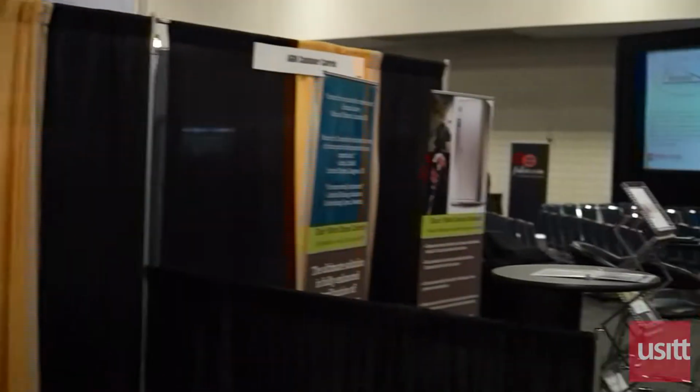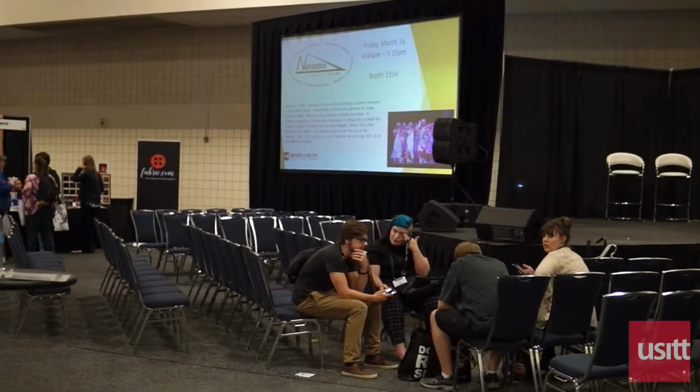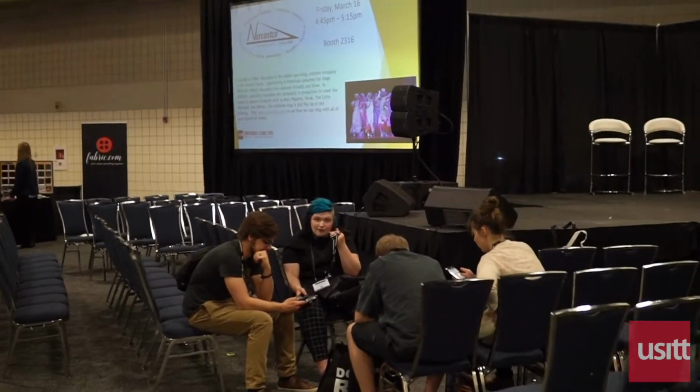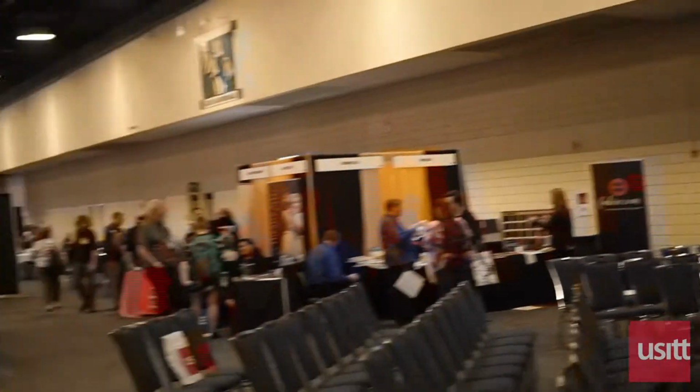Right now it's on hiatus in between sessions, but the costume stage allows us the opportunity to do education and training that's very specific to costuming and makeup, but we also have an opportunity for our costume rental companies to share their work through fashion shows this year. It's much better to see a costume in person than it is to have to look at it in an image. But it's not just those things.